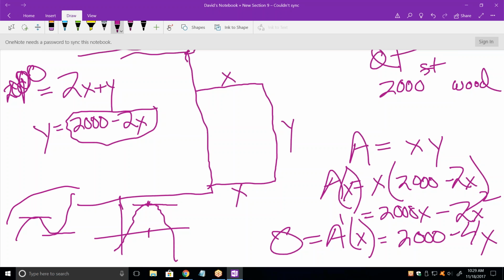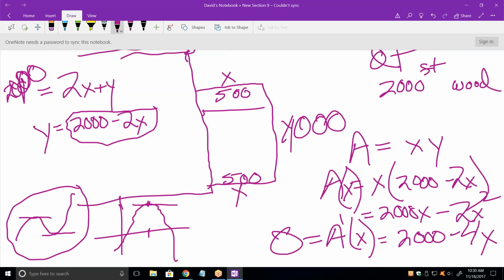So when I have a third degree polynomial like that, I might come up with two answers, and I've got to figure out which one's the max and which one's the min. That involves more calculus, the second derivative test or first derivative test, and so forth. But when we did the math on this, we got x equals 500. So the dimensions of our corral are 500 by 1,000, and that will produce the maximum area. You might think it would look more squarish, but it doesn't.